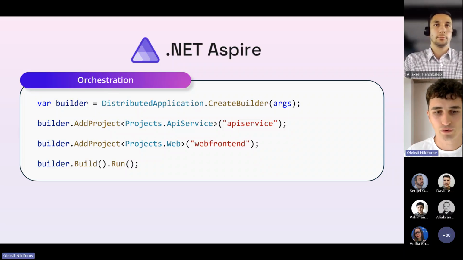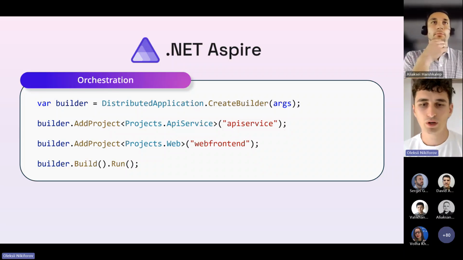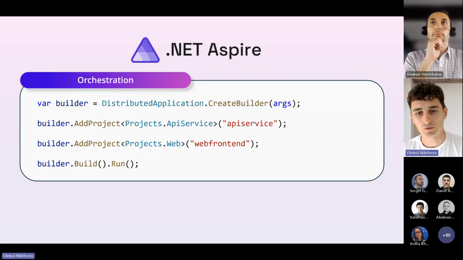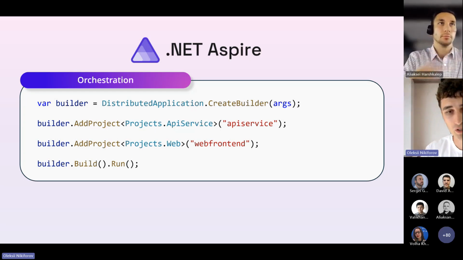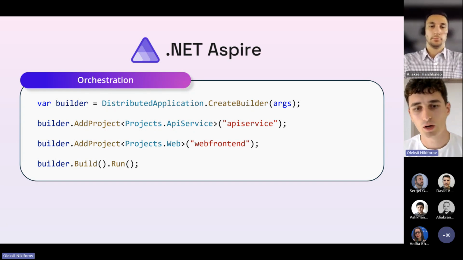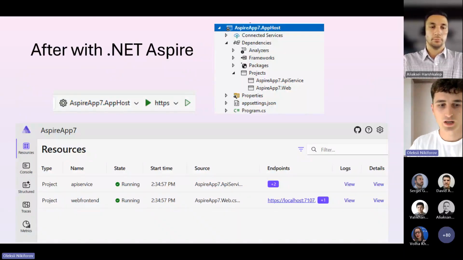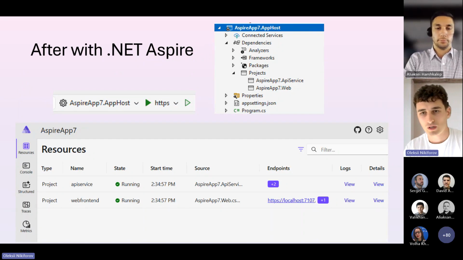And this is a very powerful mental model because we have C# here, so it's a programmable way of describing stuff. You can write your own code to support your infrastructure. And basically it integrates with the Aspire dashboard, so you don't need to do anything.